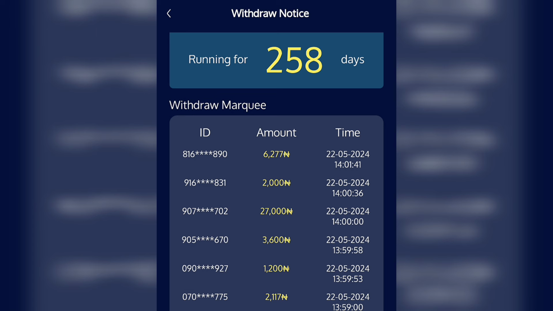So with this update that I want to share with you now, if you do this consistently every day, I can guarantee you can make up to 1,000 daily for your urgent need. 1,000 naira every day is not something much, not something too low, but at the end of the day, you're gonna make more than this if you increase your VIP.